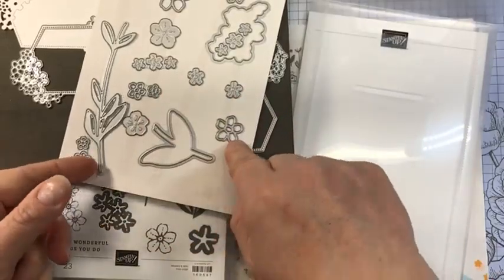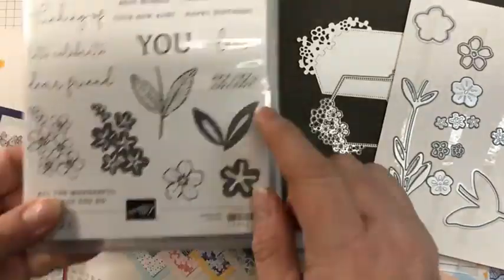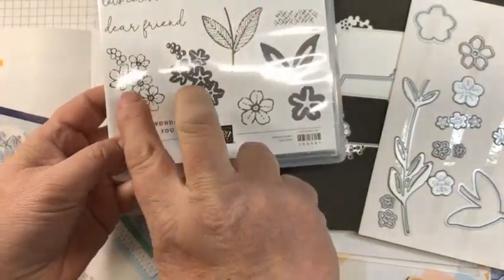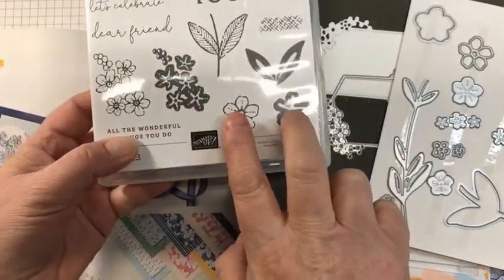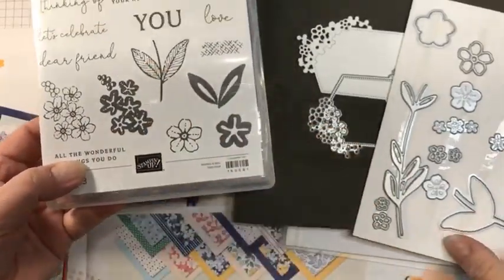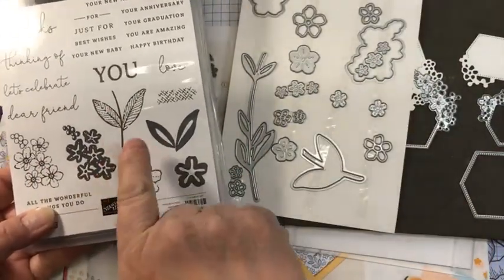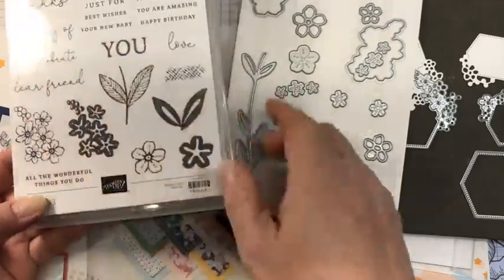And then these ones will cut out your stamped images, so there's like a cluster, 2 clusters. That is the other thing that's cool, when you get your punch out too, there's 2 of some of the flowers. Like these ones, the same die will do both of these, and then you have a stamp or a die to cut out the leaves. This one here will do both, which is cool. So you can go with a stem or without a stem, and then it's got a little bit of texture and then all kinds of sentiments.